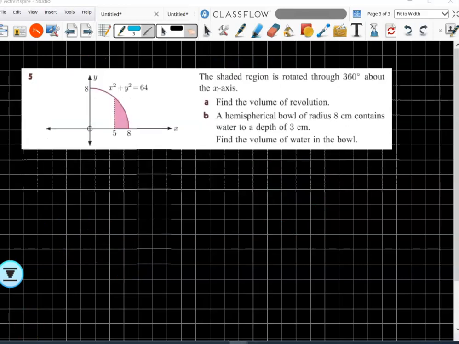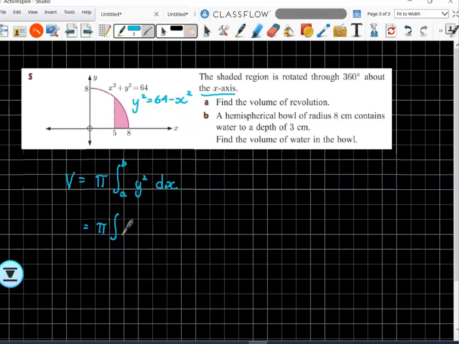Shouldn't take long. Once again, you're reading, you're making sure, because we're about to do one where it's going to go around the y-axis in a minute. So we read, yes, it's the x-axis, so we're quite happy. Its volume is pi, we're doing a little a b thing, y squared dx. So have we got y squared there? Absolutely. We just rearranged this, so this will be y squared equals 64 minus x squared, and that's exactly what we're going to pump in.